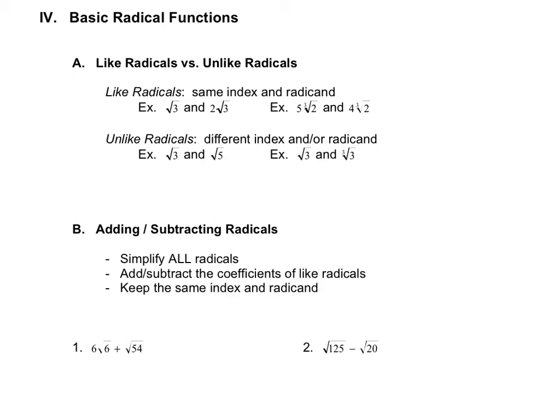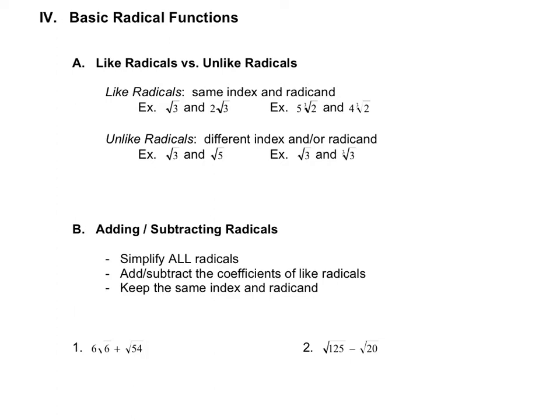Today we're going to learn how to add and subtract radicals. Adding and subtracting radicals follows the same properties as you do when you add and subtract fractions. In fractions, if you recall, you have to have a common denominator. And once you have a common denominator, you add and subtract the numerators, bring over the denominators, and then simplify. Well, it's kind of the same premise for radicals.